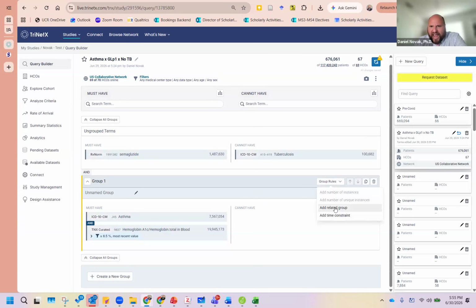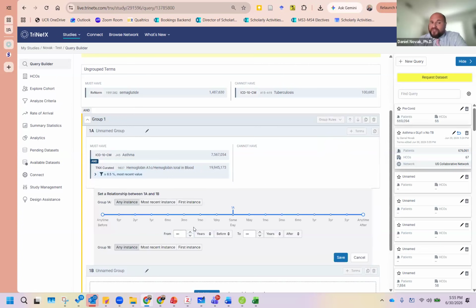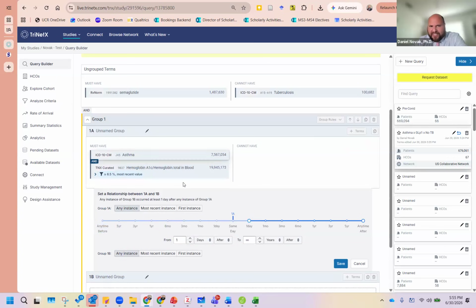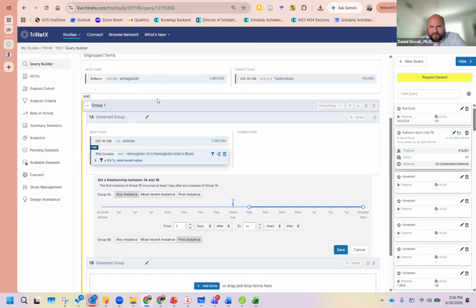And we're going to add in this case a related group that's going to allow us to see, after that diagnosis of asthma and the day that they were diagnosed with both asthma and an A1C over 6.5, we want that to be the first time that they show up with semaglutide in their record.